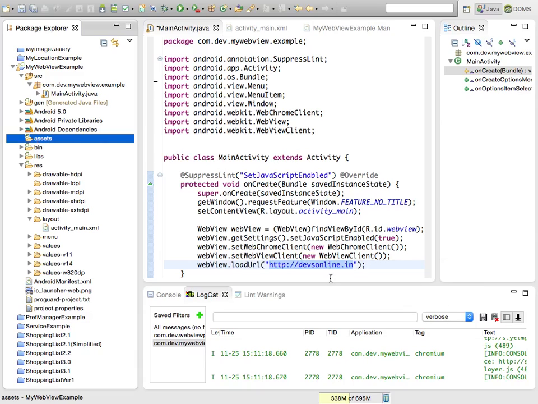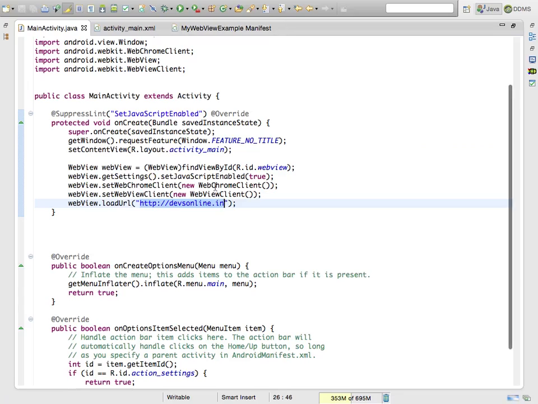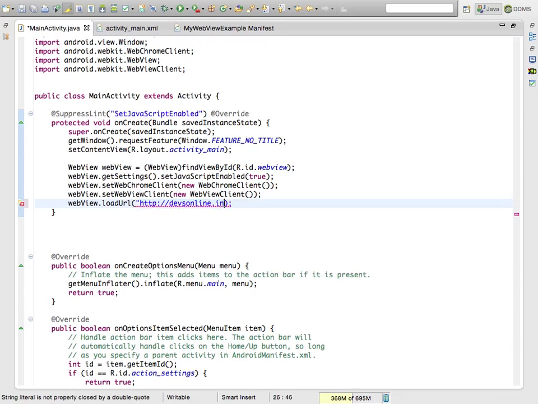yeah, let me check, it will be like the path of an Android asset should be. So, for example, you can keep an index.html, put the index.html file in the assets folder.